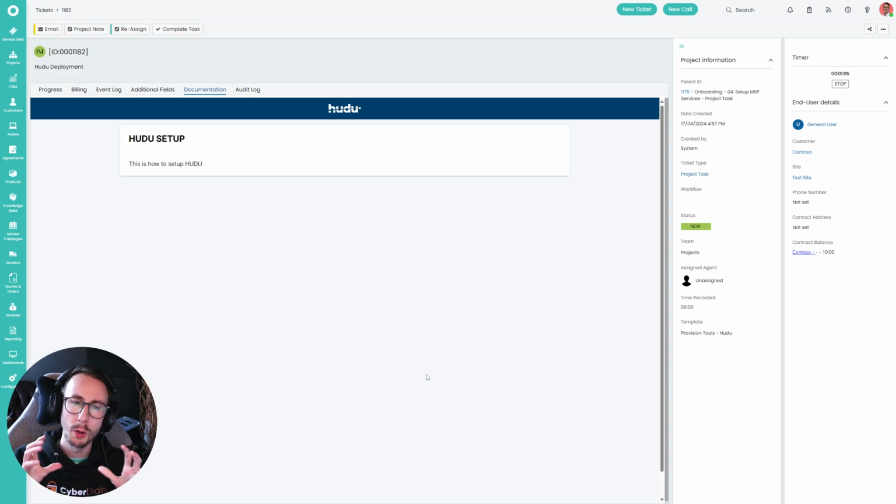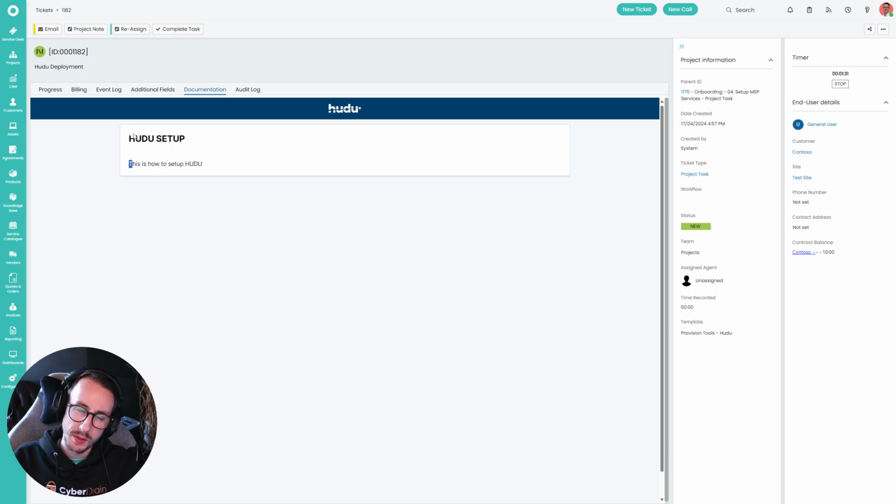Now, one of the problems Hudu has, and I don't know technically enough about this, is that you can't iframe the authentication screen. I think there are a lot of reasons for that, but it means they have to be public links that you can iframe in. If your document doesn't have anything sensitive in it, then by all means, crack on. This is going to be a bit of a game changer for most people. But if you don't want to publish it, then currently you're a little bit stuck.